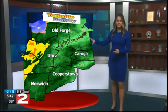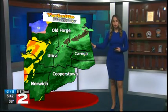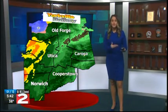Welcome back. This morning we are tracking heavier rain starting to come in. Here's our Yorkville Battery Storm Tracker 2 Doppler radar. As you can see here, we are seeing moderate rain showers at this point, but that yellow color just to the west of us, also that orange, that is moving towards us, so it is going to get a little bit heavier before it changes over to snow as the cold front moves through, because that heavy rain is right along the cold front. Our temperature is going to drop pretty quickly.